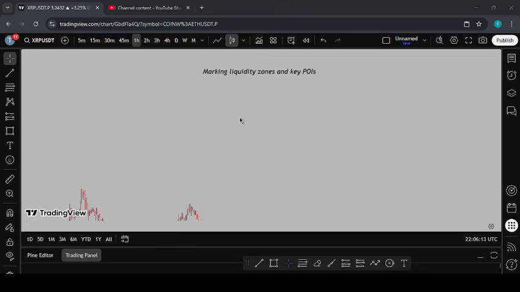Then I also talked about point of interest and how to select them. Points of interest are key levels or zones where you know that smart money would act. Either they want to continue a movement or they want to reverse price. They're just zones or areas you look out for and really observe. You don't really care what the market is doing, but you care more about what the market is doing when price gets to your point of interest, right?